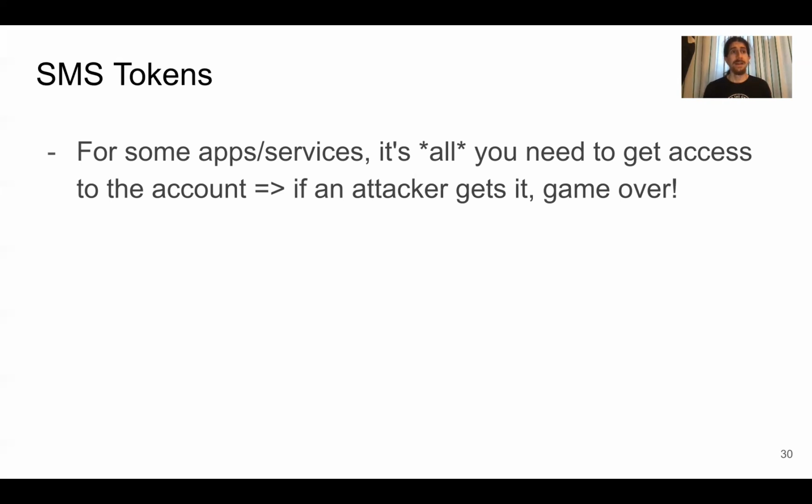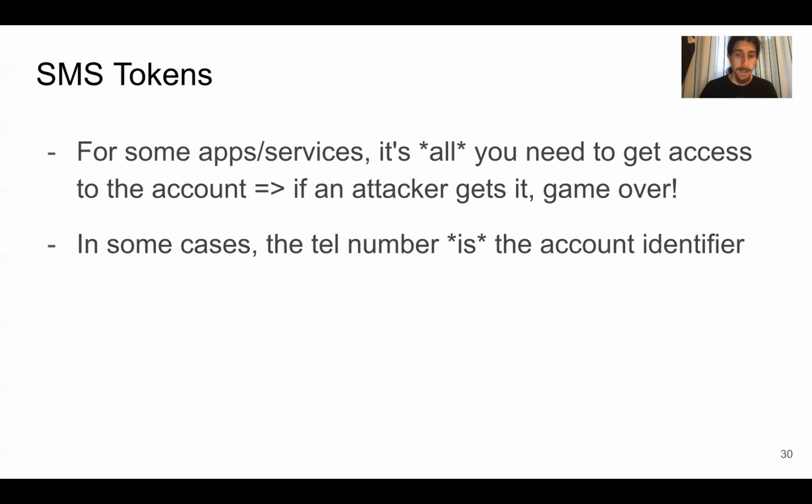And this means that I go to a WhatsApp that I just installed, and I say, this is my telephone number, and I put the telephone number of the victim. And if I can somehow get the token that the victim received, I can log in to the WhatsApp account of this user. And again, this is getting relevant when the telephone number is the account identifier. So the telephone number somehow is replacing the account name, the username, and the password. And there are a number of apps that follow this pattern.